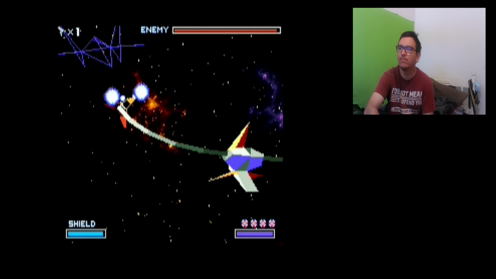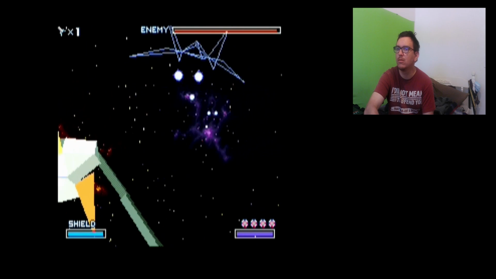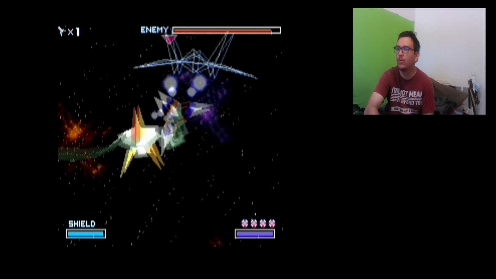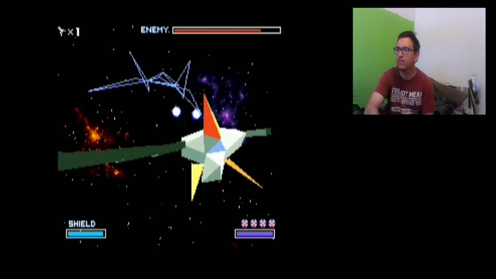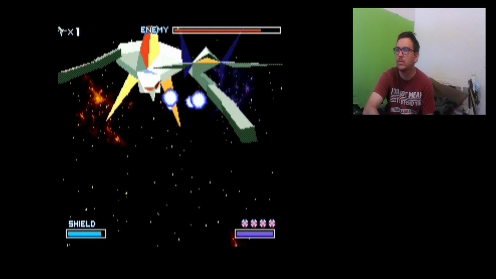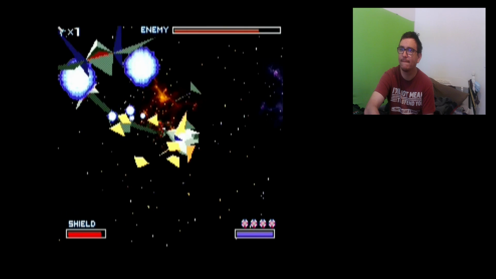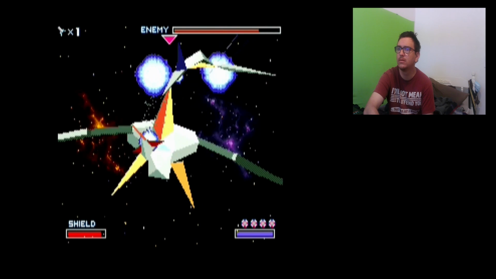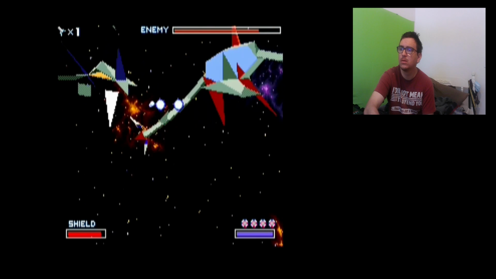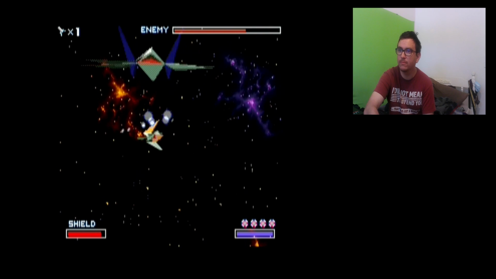Did I say this guy's cheap? I mean, he's cheap. Either that or I just suck at this game. Or both. Either way, this asshole's cheap. That's why I'm not doing this in first person. I want to be able to see what kind of bullshit he's trying to pull. Yep, shield's gone. That sucks. Damn. That's an asshole. I know I'm saying it a lot, but it's true. This fucking boss is an asshole.